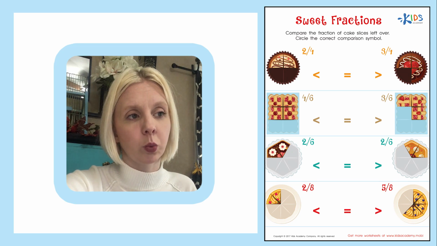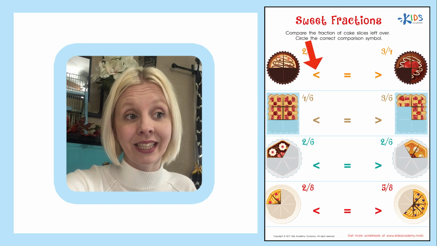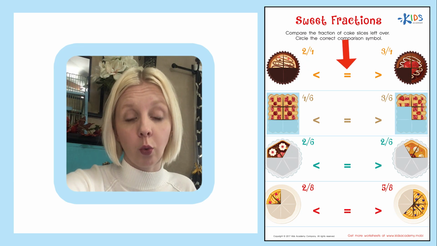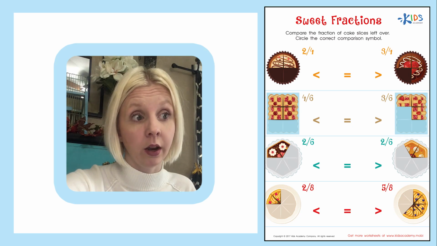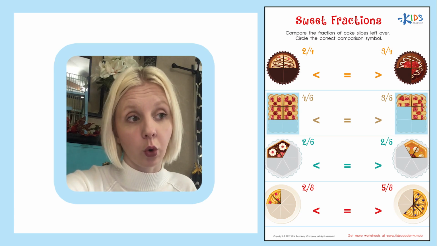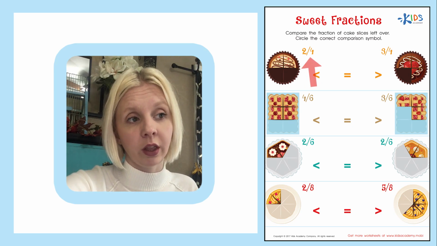So what we're going to do is look at the fraction. We're going to decide, is it going to be less than, equal to, or greater than? And we're going to read it from left to right, like whenever we would read a book or a story. So we're going to look at this fraction.